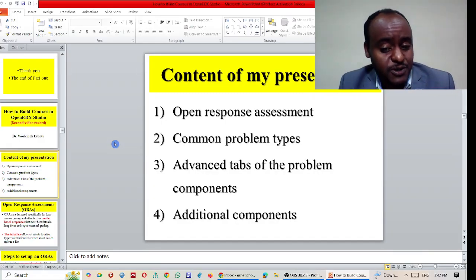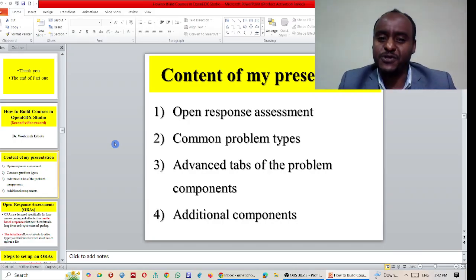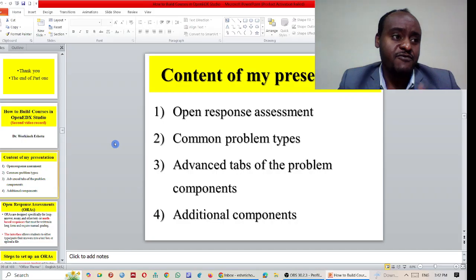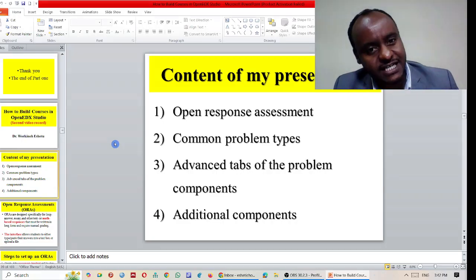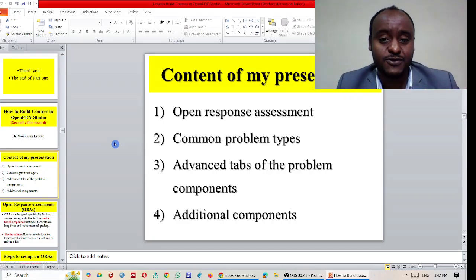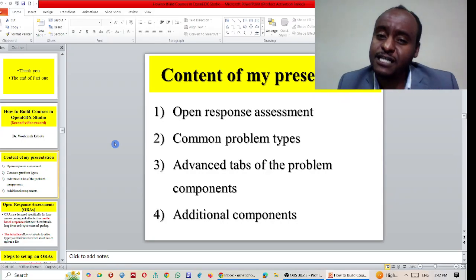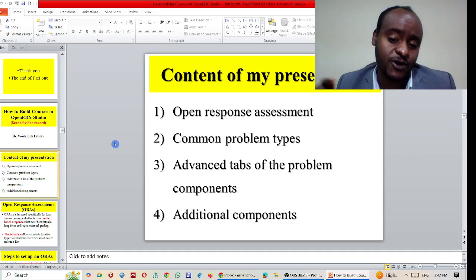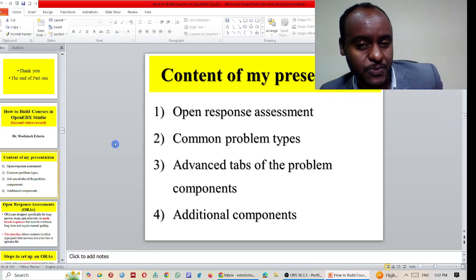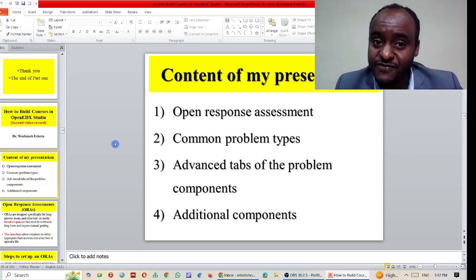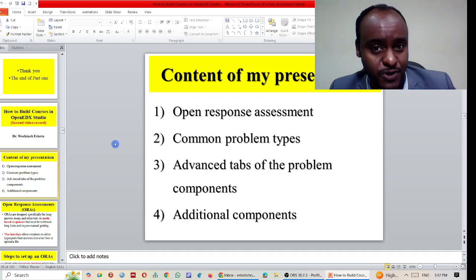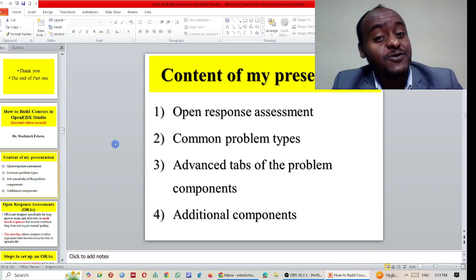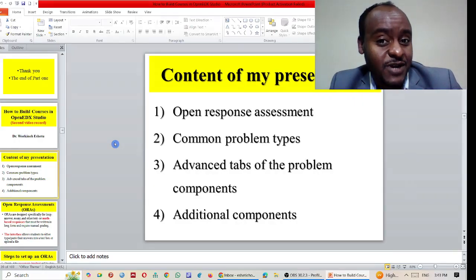And also I will talk about additional components, additional resources. For example, if we want to share a textbook with our students, or if we want to give them an opportunity to use a calculator in the system, we can still do such things in the OpenEDX learning management system, and we call it additional resource or additional component. And in today's video record, I will talk about these additional components that help our students to have a good learning experience in this online learning.